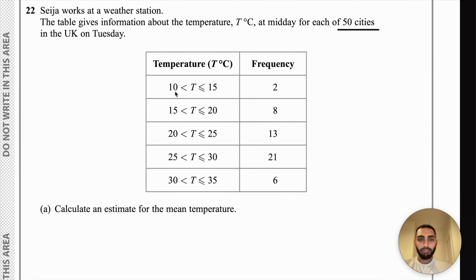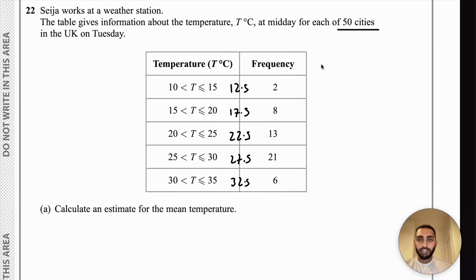I'm going to write those down. So between 10 and 15 would be 12.5. And if you're not too sure, you can just find the mean of those two values. You add them up together, 10 and 15 is 25, and then you would divide it by 2. But these ones are quite obvious. Between 15 and 20 would be 17.5. Between 20 and 25, 22.5, 27.5, and 32.5. So these are the values that I'm going to use.